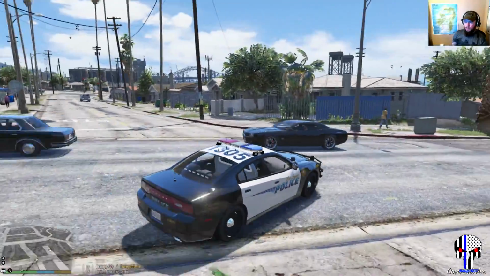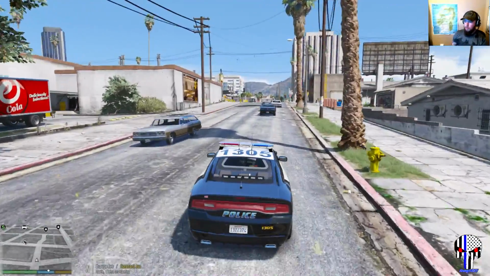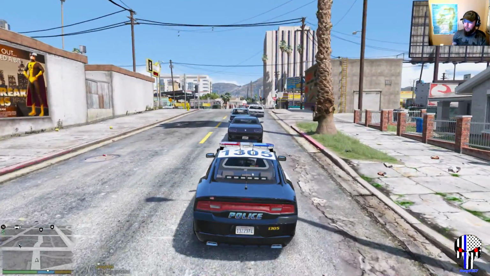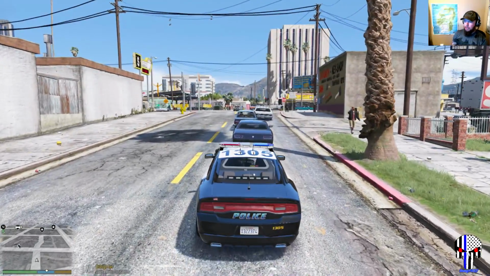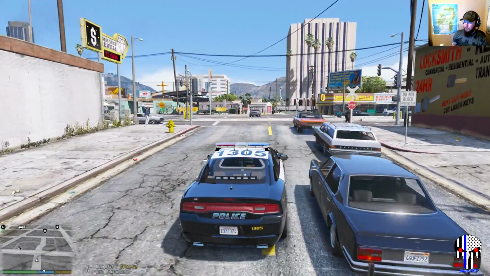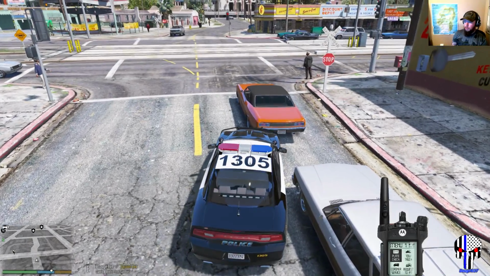Alright, that car right there, that red car, just turned into my lane and tried to hit me, so we're going to chase him down. I did have to get rid of police partner. It keeps crashing the game for some reason. I hadn't used it until now, and apparently it doesn't work on my computer, so we're going to run up here and run the plate on this car.